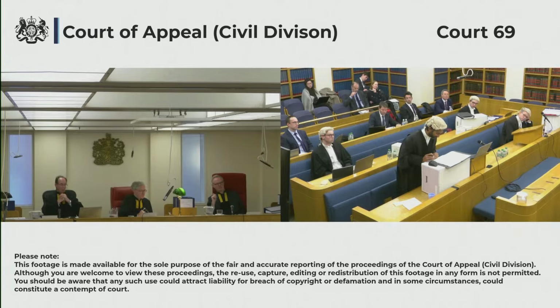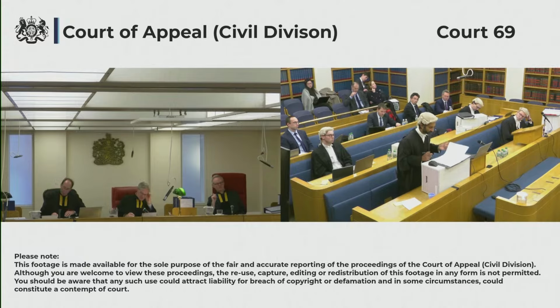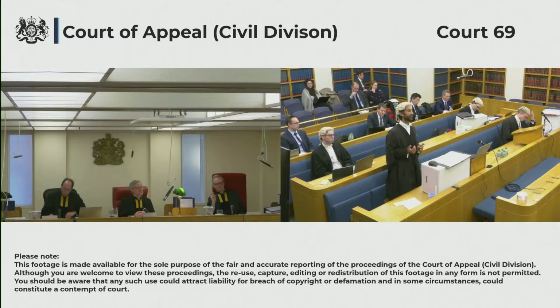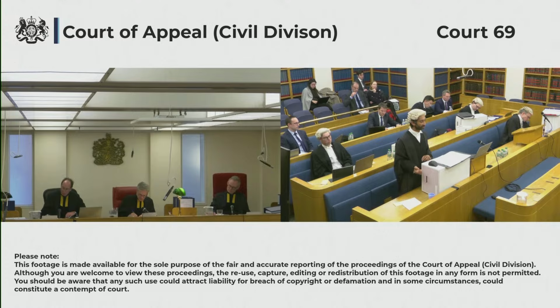The second point about this, the overarching point, is the nature of the exercise that the judge is conducting when deciding about a real risk of prosecution. It's not a finding of historical fact that he's making. It is a prediction about what will happen if disclosure is ordered. So the issue is inherently an uncertain issue, and there is inherently unlikely to be a right answer to it. And we say that underscores the wide latitude which the judge should be given.